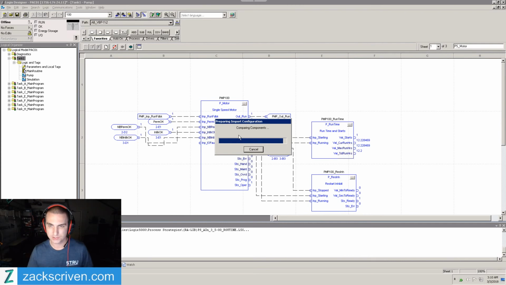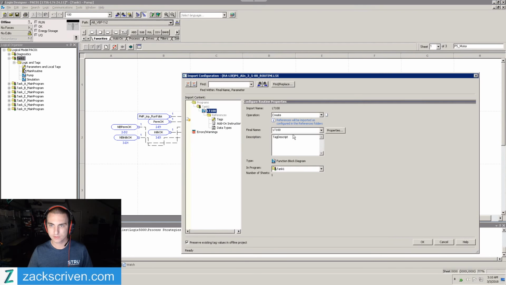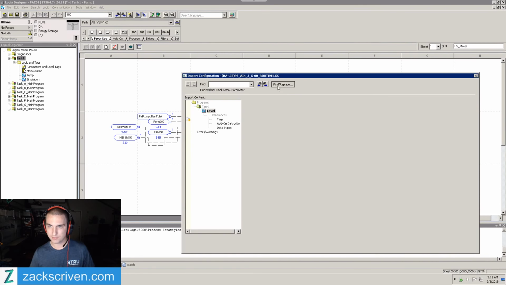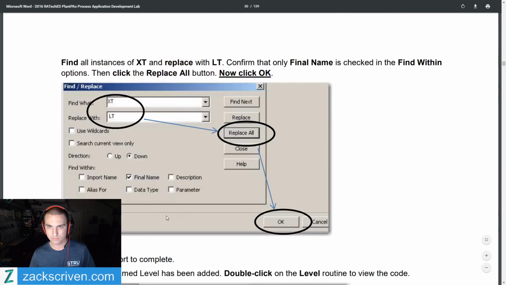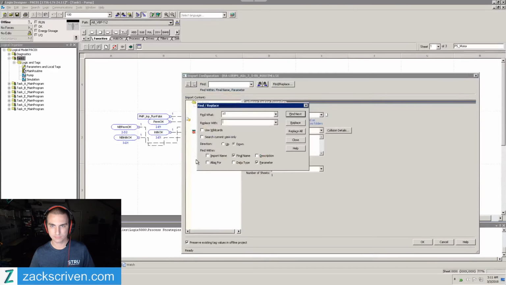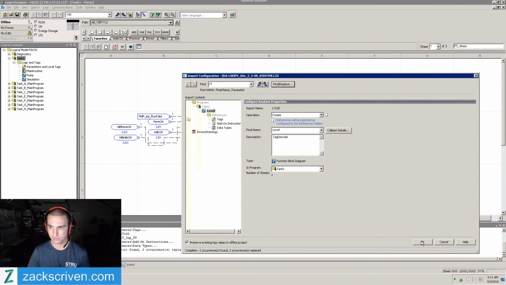And we're going to change the generic name to level. And we're going to find and replace XT with LT. Replace All. Close. Okay.